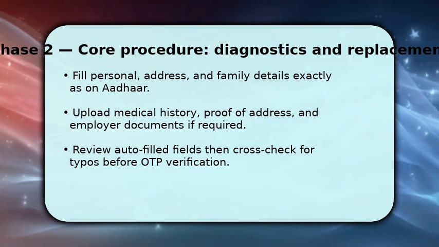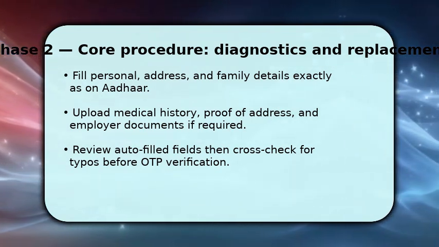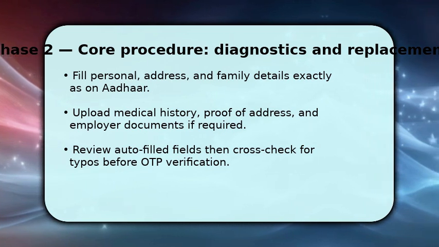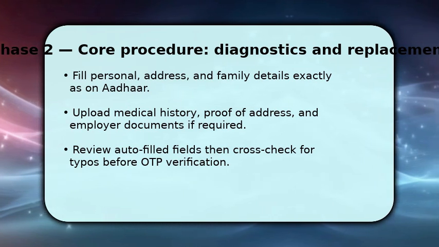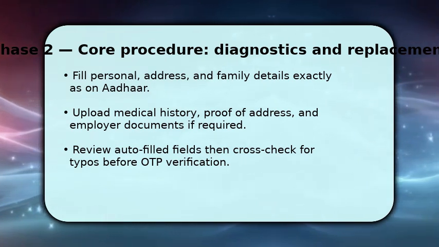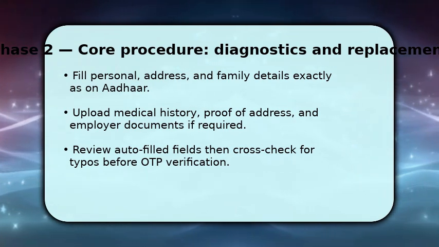Once entries are made, trigger OTP to your Aadhaar-linked number and authenticate. This confirms identity and links records. After OTP, attach supporting PDFs and use the portal's preview to scan every field once submitted. Changes are hard to make, so be deliberate and thorough.